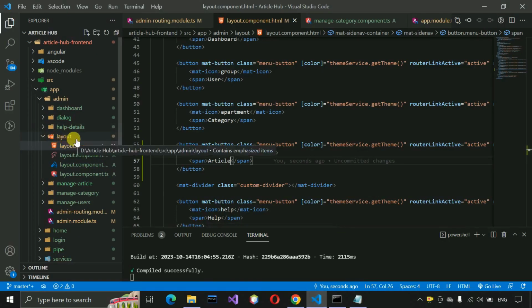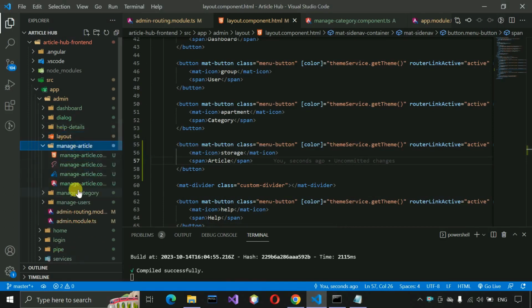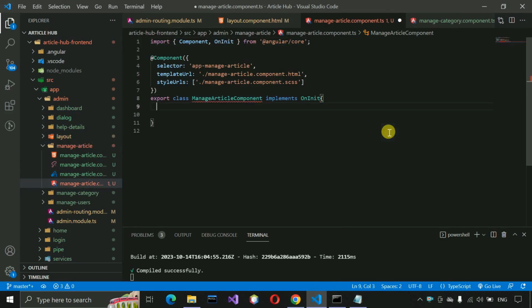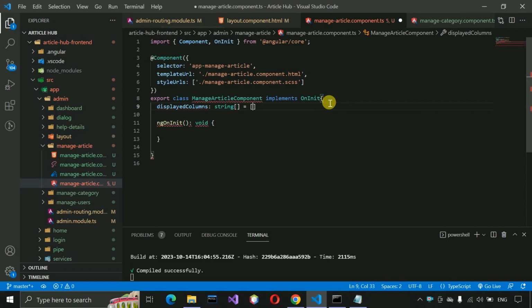Now we have to go to the manage article, and here inside this one we need to go to the TS file, and here we first need to implement OnInit, and here we have to write ngOnInit, and here we need to first write displayedColumns string and square brackets.